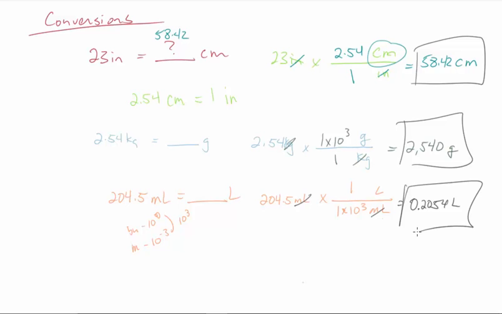Notice I didn't do any significant figures on these numbers. I am not worried about significant figures with you right now with dimensional analysis. I need you to get the concept of this down and be able to convert from one thing to another. Then when we're comfortable with that, I'll slap significant figures back in your lap and we can start doing sig figs, okay? All right, so hopefully you wrote down any questions you had. We will answer those in class. We will do some practice with this in class. Please make sure you try to understand this as best you can before you get to class, because the better understanding that you've got when you hit that class door, the better you're going to do.